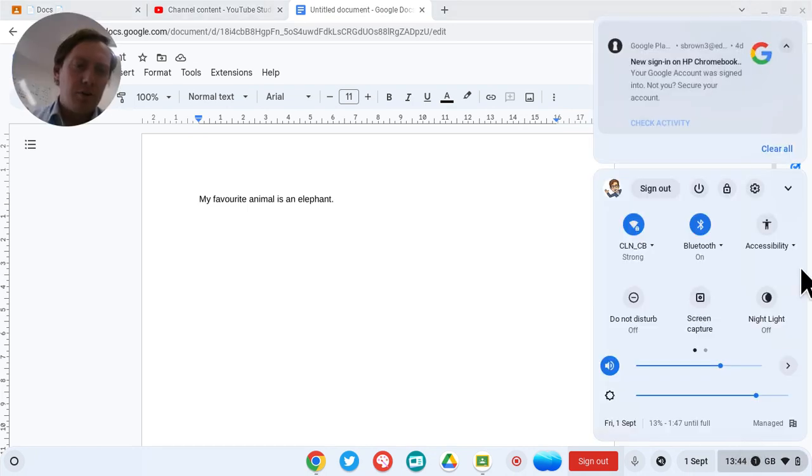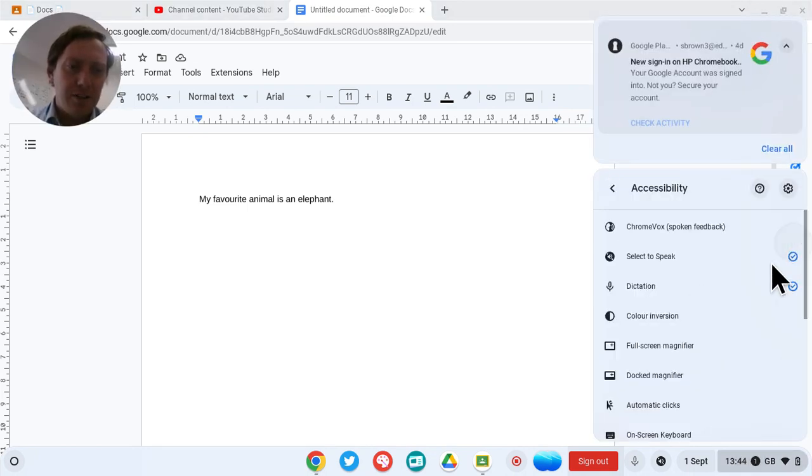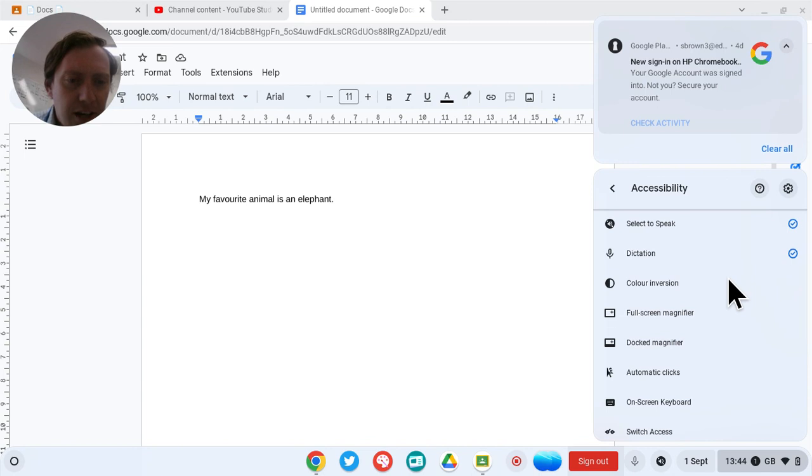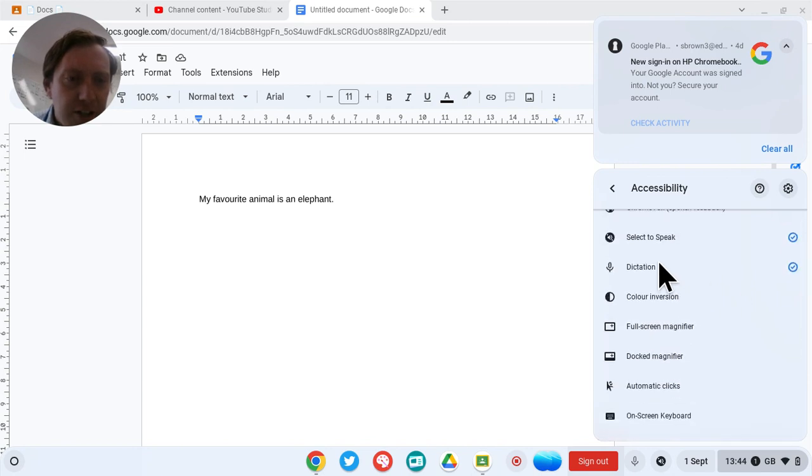Come down to the bottom. Click in the bottom corner, go to the accessibility, the little person, and you're finding the one that has dictation. Dictation select speak. I got that wrong earlier, I apologize. So you're wanting that ticked, and you also want this one ticked. If you can do them both, thank you, do it now. Perfect, I won't explain it again, but if not, we'll do it later as well.